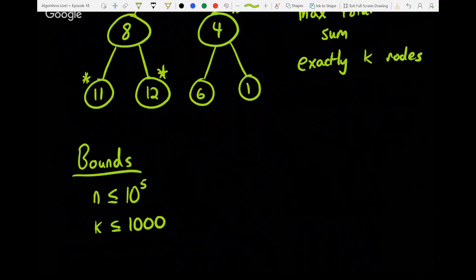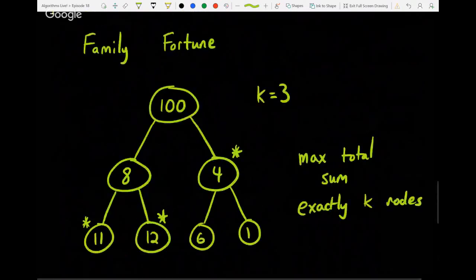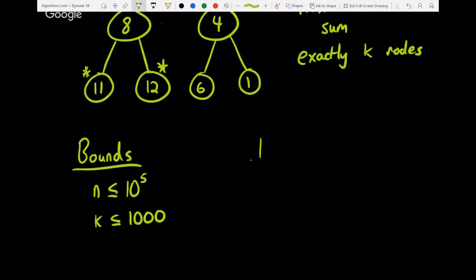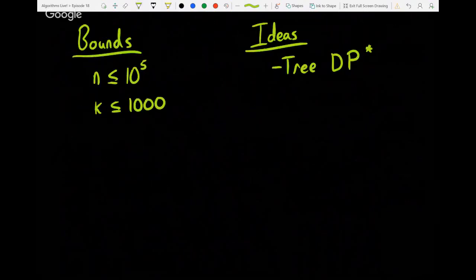Okay, so typically when you're exposed to a tree problem like this, this looks like some sort of knapsack problem. So the first idea that comes to mind is some sort of tree DP. So we could do a sort of tree DP. And I just want to walk through a little bit of how you attack this with tree DP, and why this problem ends up being a bit harder if you start looking at it through that lens.